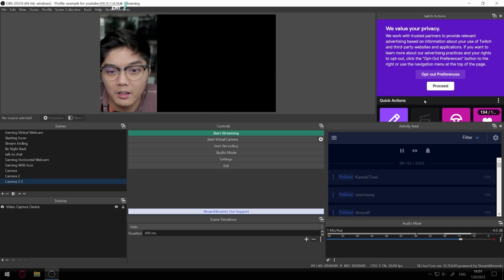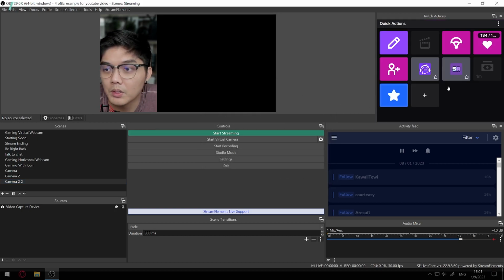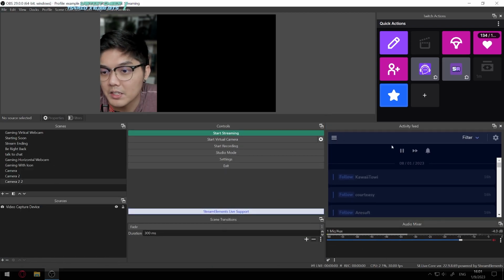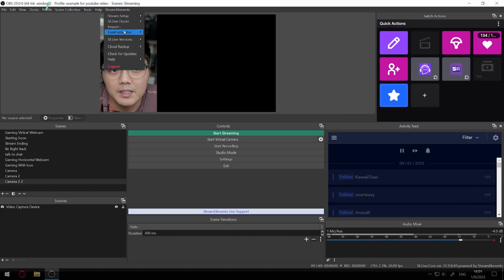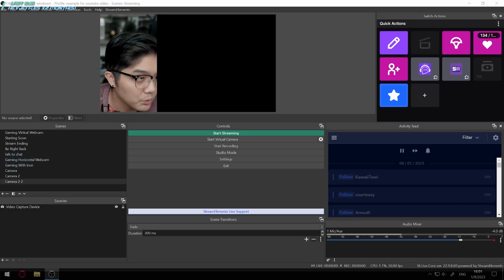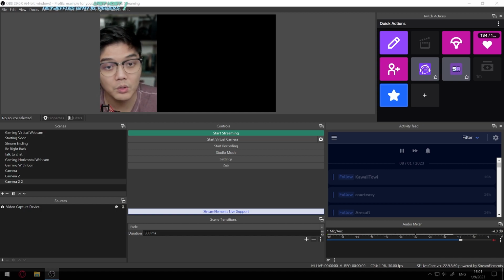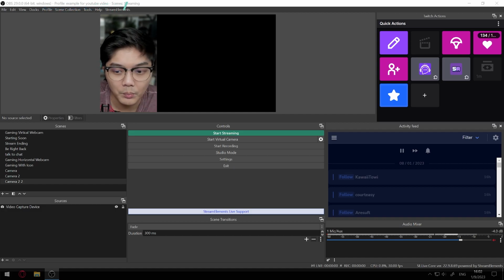And then while we're here, I'm just going to point out that I'm using a couple of things here. So there's Twitch actions. I have this activity feed. This activity feed is actually not from OBS. This activity feed is from Streamelements, which I have as a secondary add-on to OBS. The best thing about OBS is that it's really powerful in terms of the add-ons you can give to it. Right now I have Streamelements installed only because that's all I feel like doing, and I don't want to push too much more onto it, but I do totally recommend it.